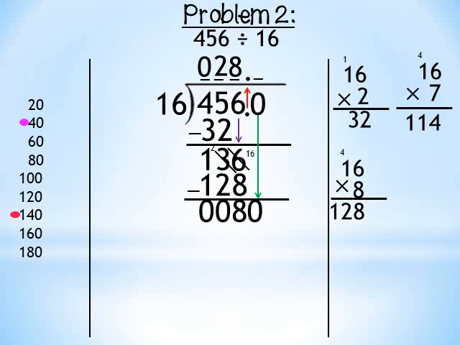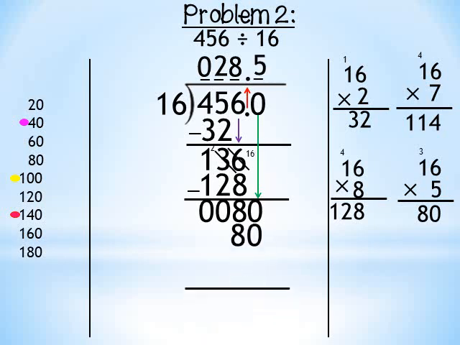And I'm tempted to pick this 4. But the problem is that that's 20, and 20 goes into 80 4 times, but 16 is smaller, so I'm going to push myself to multiply by 5. 16 times 5 is 80, which is perfect. That's exactly what I wanted. So I'm going to put my 5 up and my 80 below, and I'm going to subtract them, and I get zeros. So my final answer for problem number 2 is 28 and 5/10.